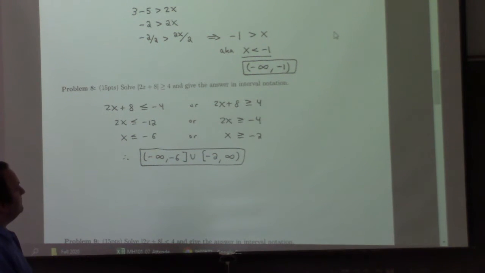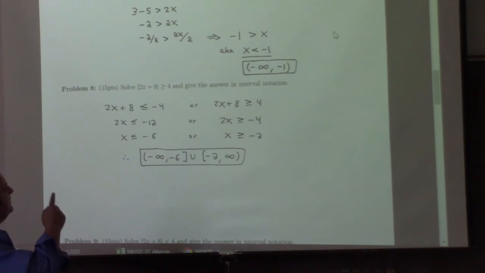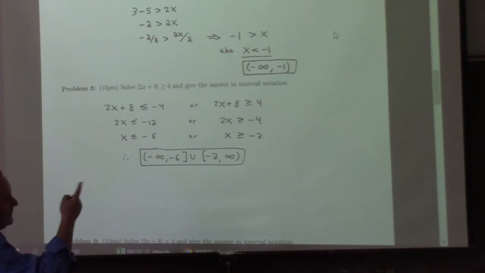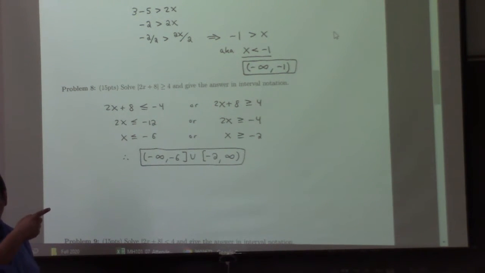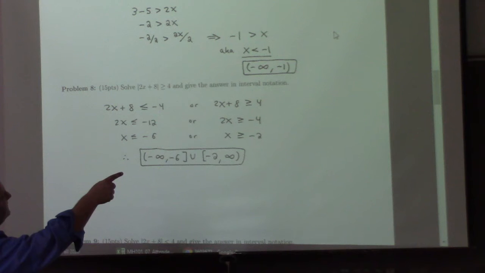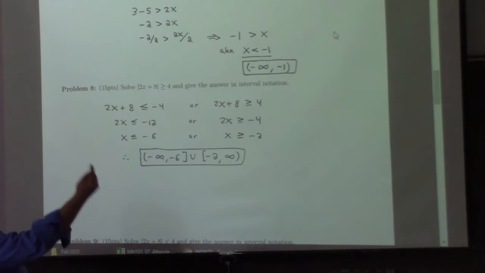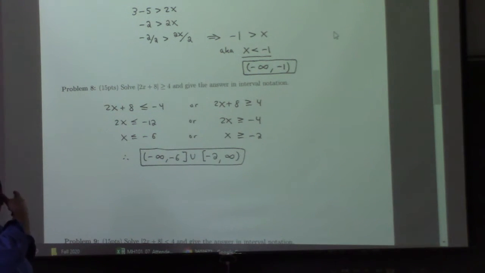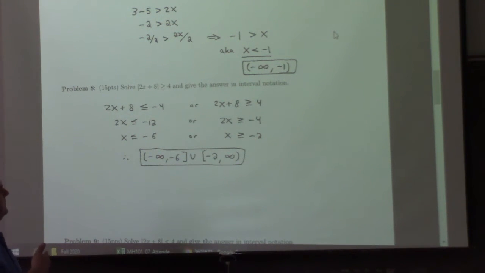Let's see. So here, what I did was I added 2x to both sides, right? So I moved the 2x to the right-hand side by adding it. I subtracted 5 from the left-hand side by subtracting it. So addition and subtraction of terms does not change the inequality. You can move terms from the left to the right side by adjusting the sign of them. All right? 3 minus 5 is minus 2.